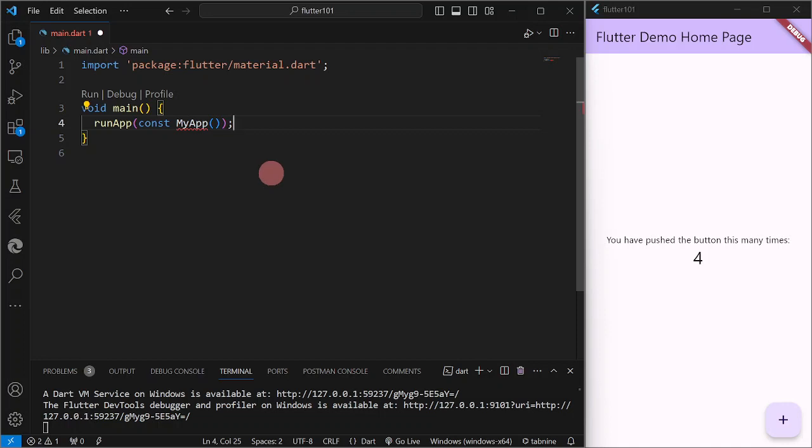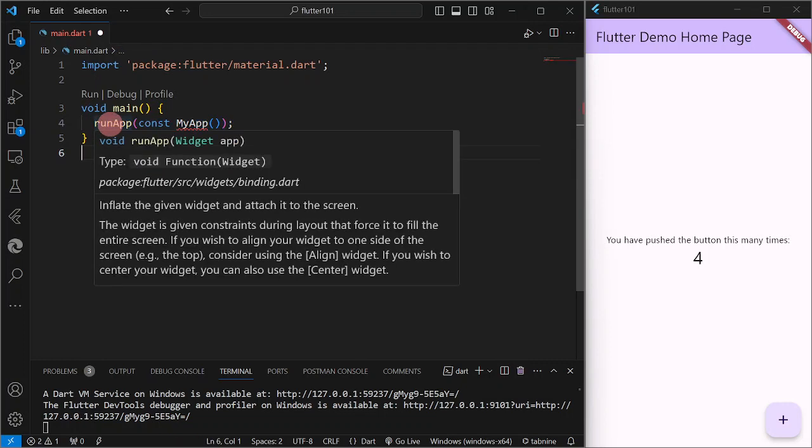Okay, so next we have the main method. Main is actually the same as main in Java. It is the entry point of our app. So every time that we run our app, it is going to look for the main method, and whatever commands we have written here will be executed. Okay.